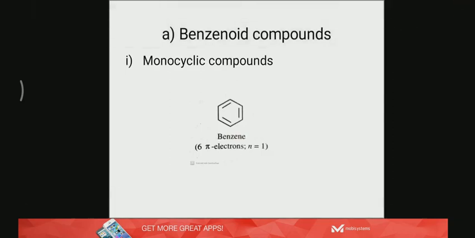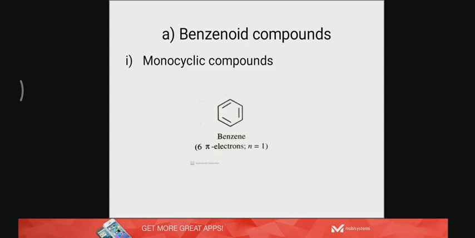First we consider benzenoid compounds, that's benzene-like compounds, compounds containing benzene rings. The first one is monocyclic compounds, that is benzene only. It's very clear. It has complete cyclic delocalization. It is planar because all carbon atoms are sp2. And if you apply Hückel's 4n plus 2 rule, here n equals 1. So 4n plus 2, that means 4 into 1 plus 2, that is 6 pi electrons. Because there are 3 pi bonds, so it is equal to 6 pi electrons. So benzene is aromatic. It's very clear.